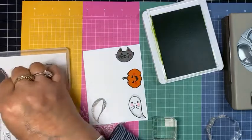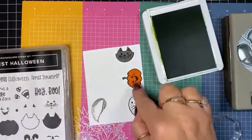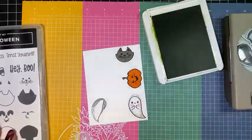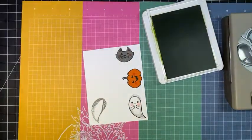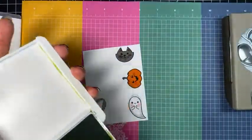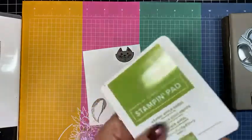Now, if I was doing a pumpkin patch and not a jack-o'-lantern, I would go ahead and put leaves on the pumpkins. But since he's a jack-o'-lantern, I don't think he needs a leaf, because I don't want to cut out that tiny little leaf.